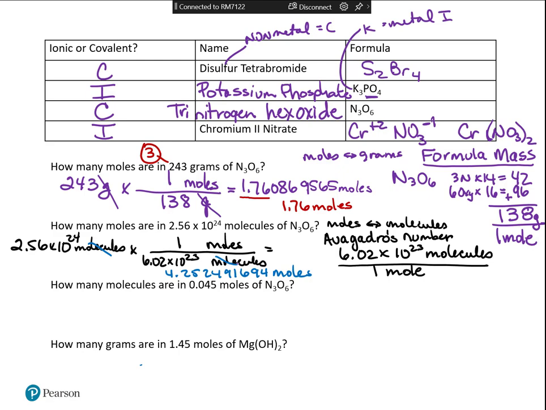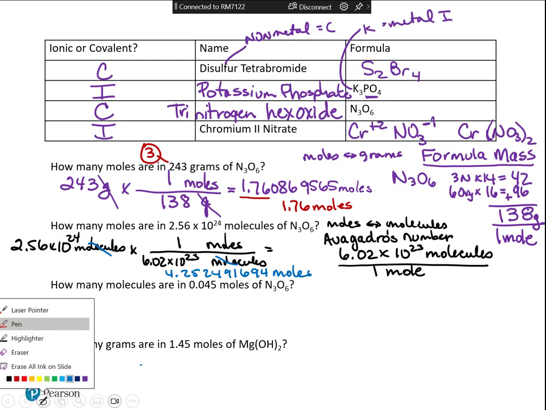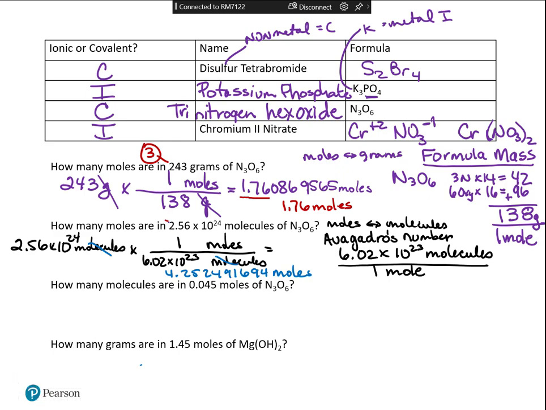So I can't keep all of these. How do I have to round this one? So you go back to the measured number. So 2.56, 3 significant figures. So I'm going to keep 3 significant figures in this answer. So you start with your 4. So I'm going to keep the 4.25. The next number's a 2. So what happens to all of those? They get dropped off. Okay, so those are all going to round down. So my answer is going to just be 4.25 moles.